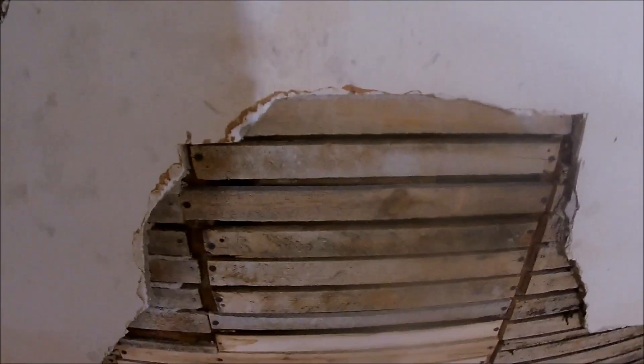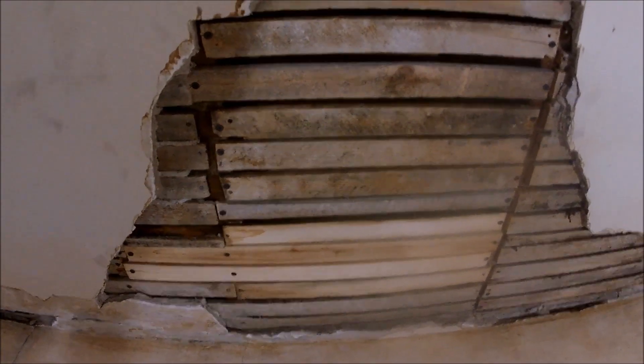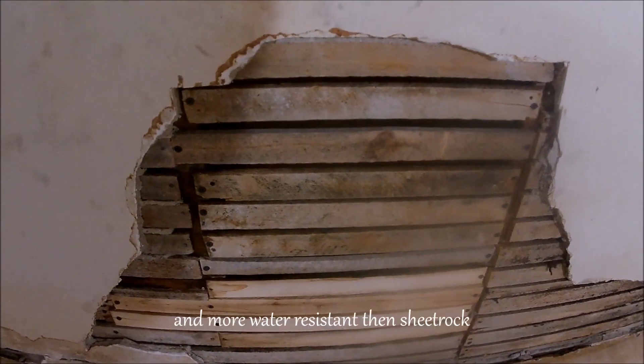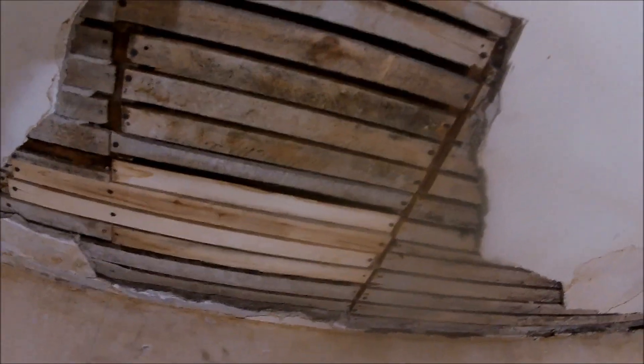Now it's ready for some structural light plaster base, and then I can put my finished coat — my veneer — over that. This is the old-school method. Nobody really does this anymore; most people just put sheetrock in and put mud over it. But I like the fact that plaster — especially Structolite — is lightweight and the pressure strength is a lot higher than sheetrock. It's more sound absorbent with a better sound barrier, and it's just a solid wall. I respect the old-school way they built homes back in the day — they lasted hundreds of years. I'm going to finish off all the other little spots that need wood lath and then do the base plaster.